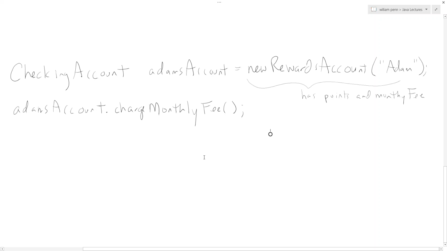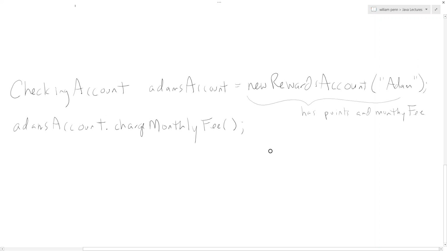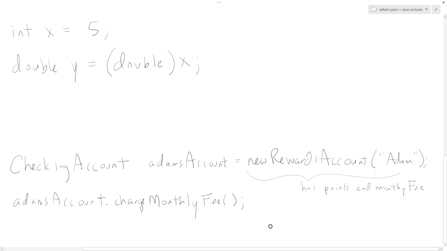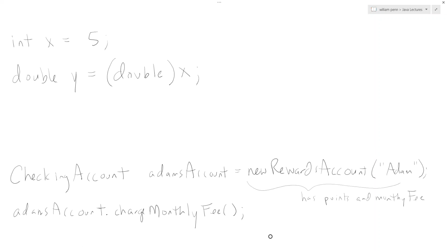So there is a solution to this when you run into this type of situation. And the solution is very similar to this example up here of something we talked about a long time ago, casting variable types. This example shows we have an integer called x that contains the value of 5, and then we're taking that value x, which has the value 5, and we're assigning that to a different type, a double.